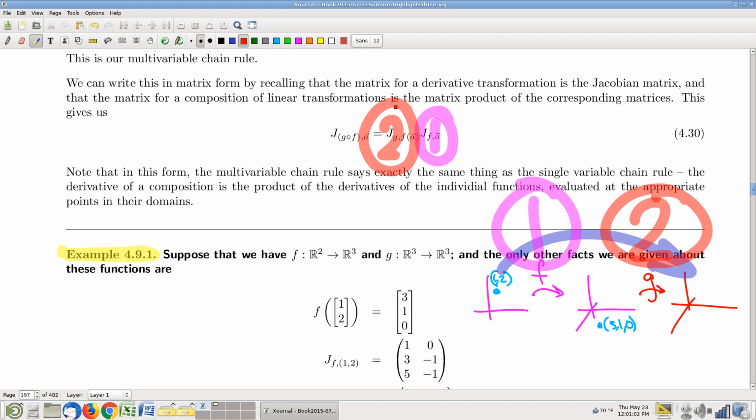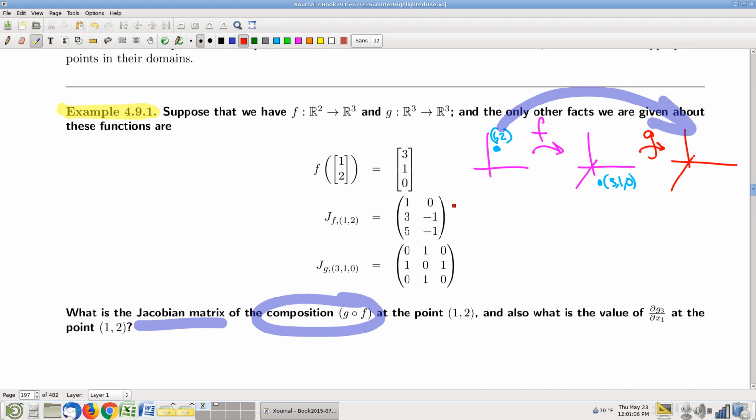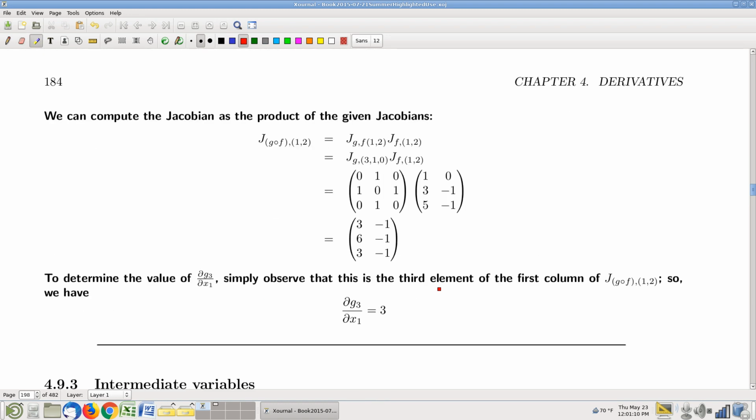Okay. All right. So that having been observed, we're just going to take these matrices, write them down and multiply them, just like the theorem says. Here it is. f's Jacobian is on the right, g's Jacobian is on the left, and multiply, good old plain old matrix multiplication, crank it out, and there you go. Everybody on board so far?